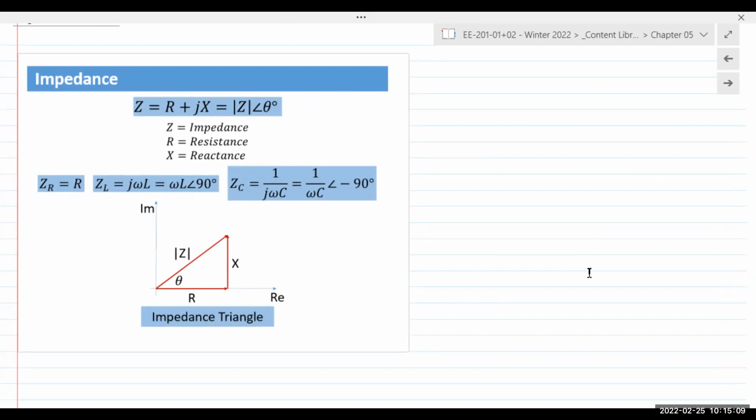Inductor and capacitor are energy storage devices. They store energy and they release it back into the circuit at a later period in time. When they store energy, remember the property of an inductor or a capacitor. When they store energy in an inductor, it gives rise to an opposing EMF or an opposing voltage, meaning when current comes into the inductor, it stores it in the magnetic field. That stored energy gives rise to a voltage. That voltage has polarity that opposes any change in the incoming current.